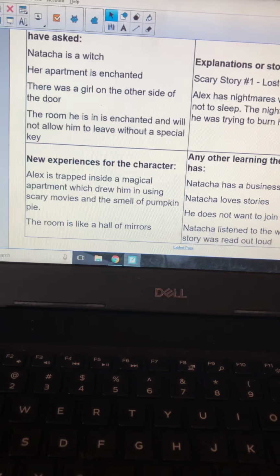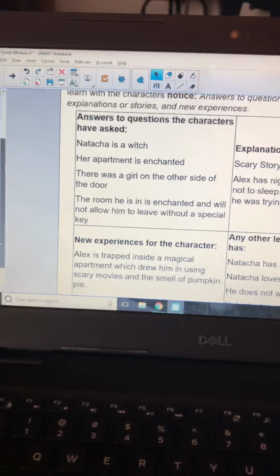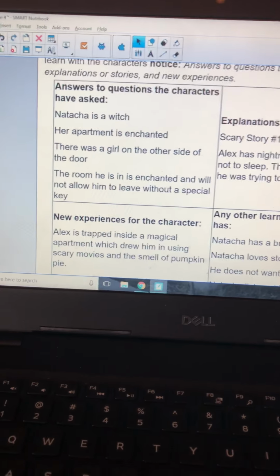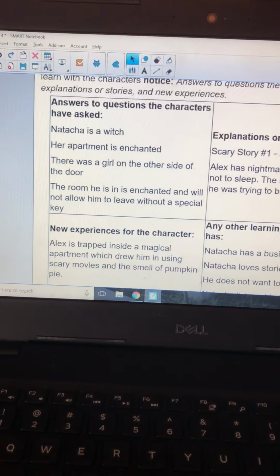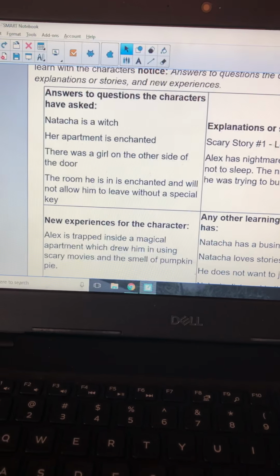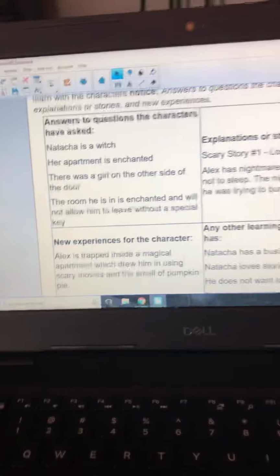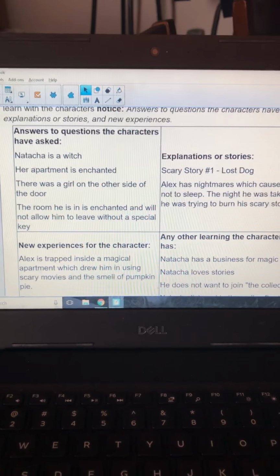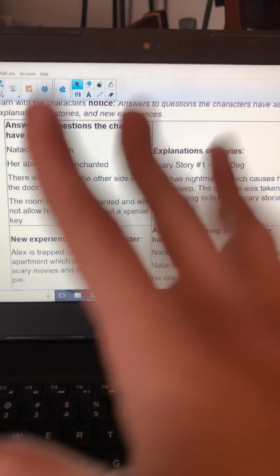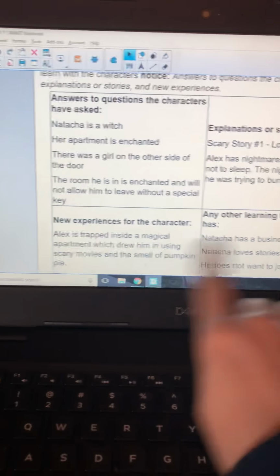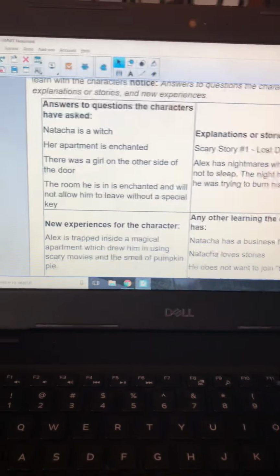So I'm going to walk you through, based on what we've read so far, the first 3 chapters of Night Books, and what this is going to look like for you. Now, you have read between, I want to say, 70 to 150 pages, depending how far you are in the book. So you're going to have a lot more information to put into your chart, whereas I've only read 3 chapters with you guys, not as much. I'd have definitely a lot more to put in here if I was doing Thief of Always.